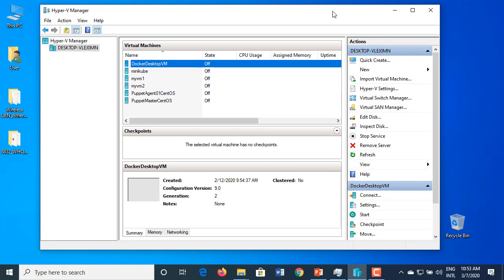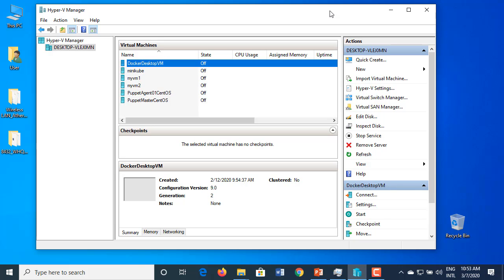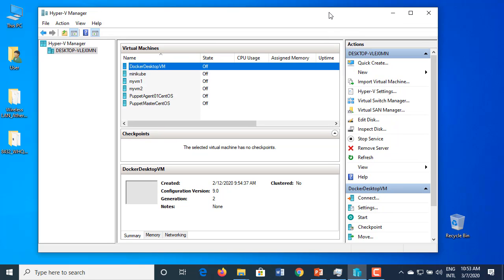Why am I not using VirtualBox or VMware Player? Simply because I had these desktop virtualizations on my machine, but after installing Hyper-V, it hijacked everything as usual. It's a Microsoft project, so Hyper-V actually is a bare metal virtualization. This is what Microsoft says about it.